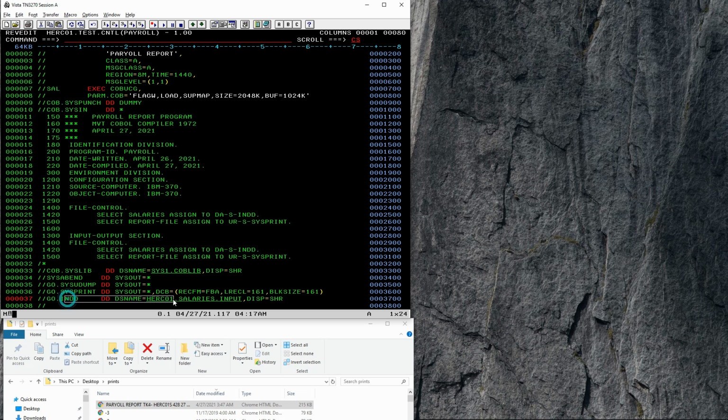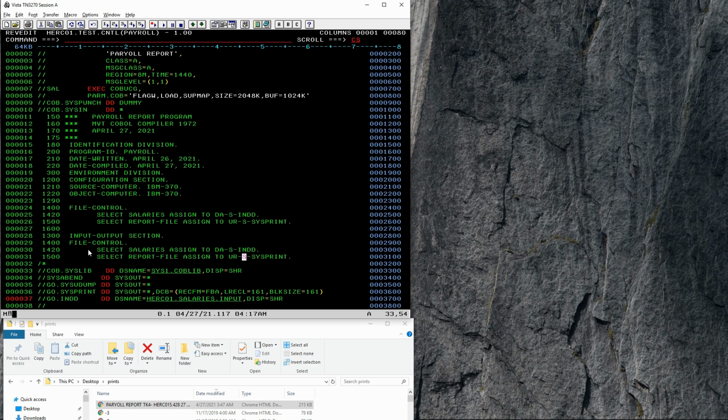So to connect this data set here, which exists in our case on DASD, on a disk, on direct access device, we're going to have to call this DA for direct access sequential INDD. So the name that you're going to give it here has to tell the Cobol compiler where it is and how it's organized. And print will be unit recording because character devices such as punch, card reader, and printer are called unit recording devices, and of course also as for sequential sysprint.